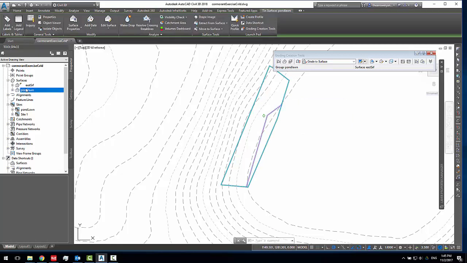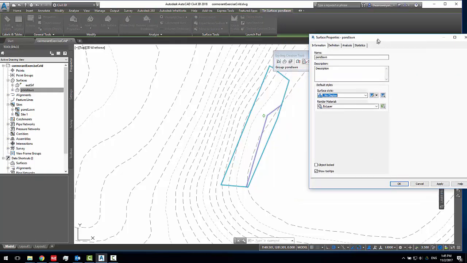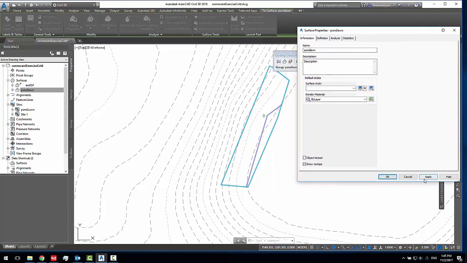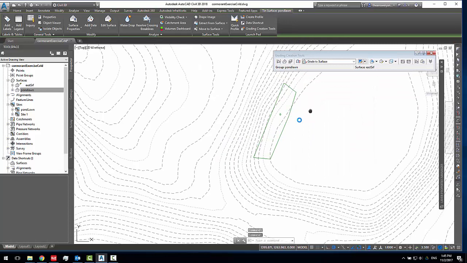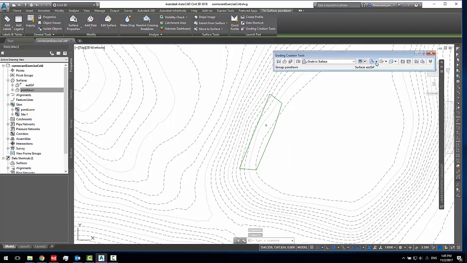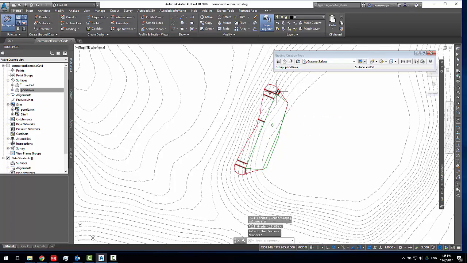But what I usually do is I go to surface properties. I hide this surface. That's the key. The reason you want to do that is if you hide this surface, you could select this feature line and you can see the cut and fill. Let's create a grading. Let's select the gradient side, apply to infill, cut format, keep the grade, fill format. So I can get the grading group.